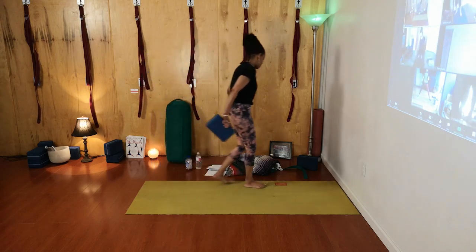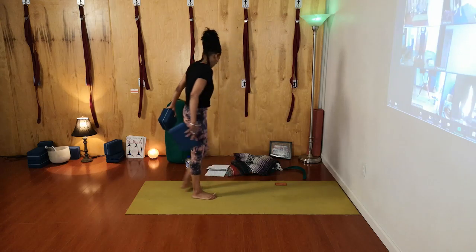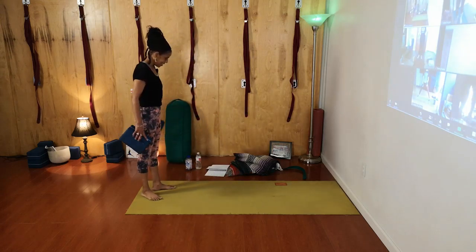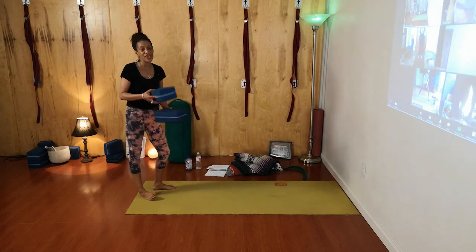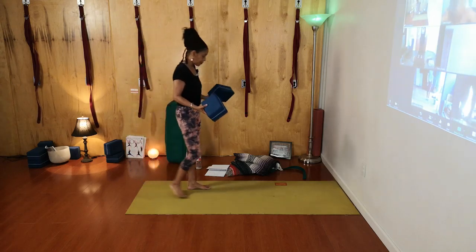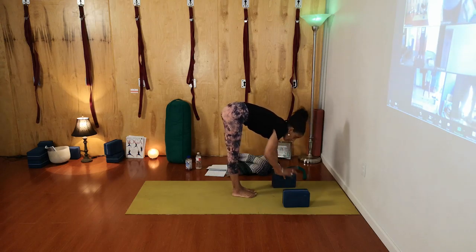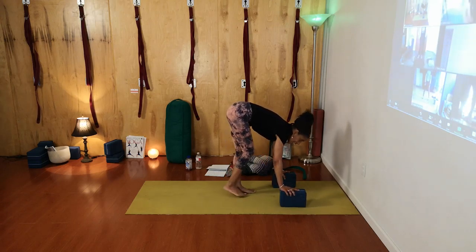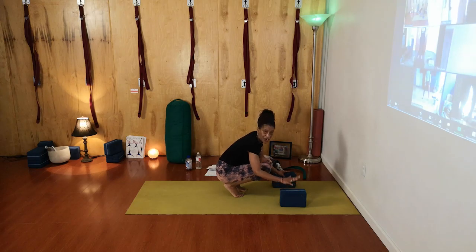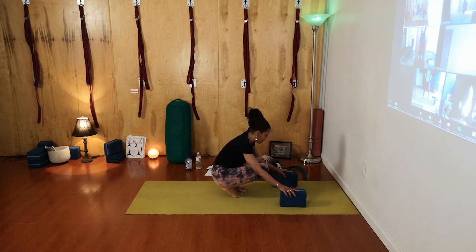So I'm going to take my blocks again. This is kind of a tough way to do it, but let's try it. We'll do it two different ways. If you think the way that we're going to do it first is tough, we'll do it an easier way in a little bit, the second time.